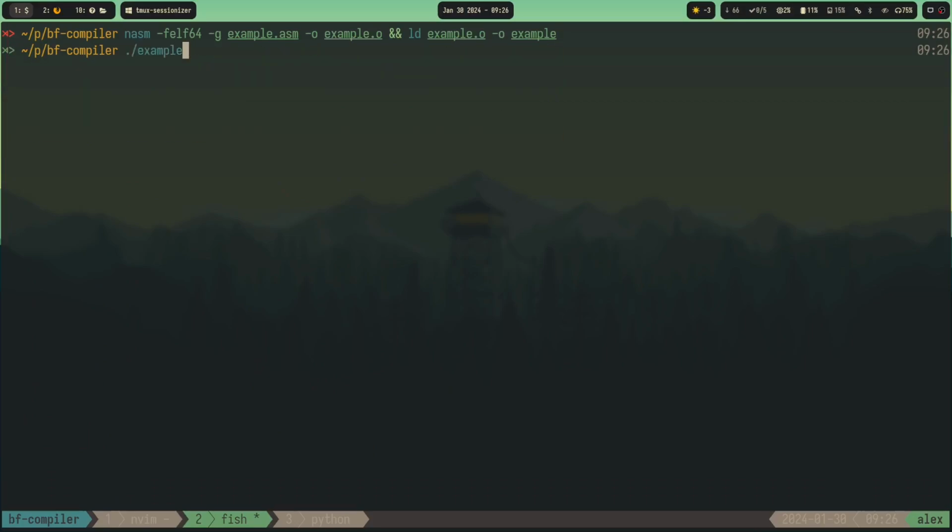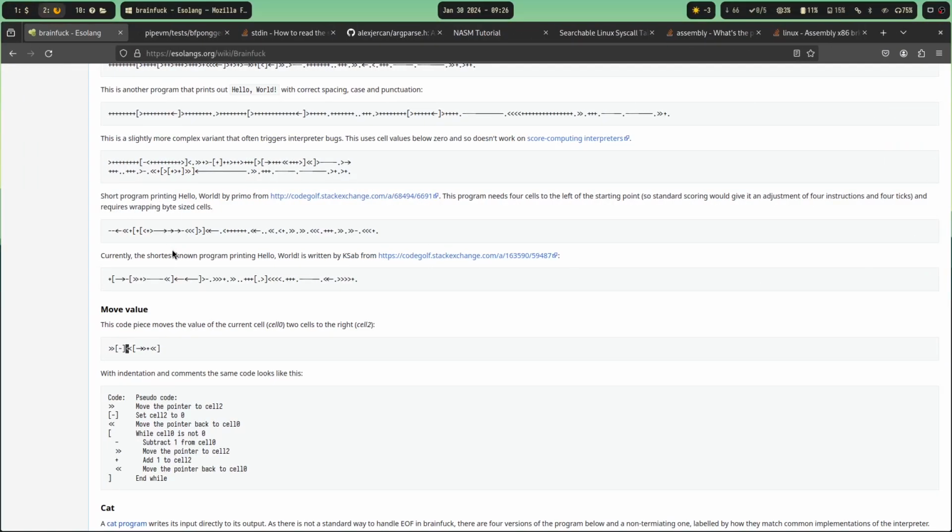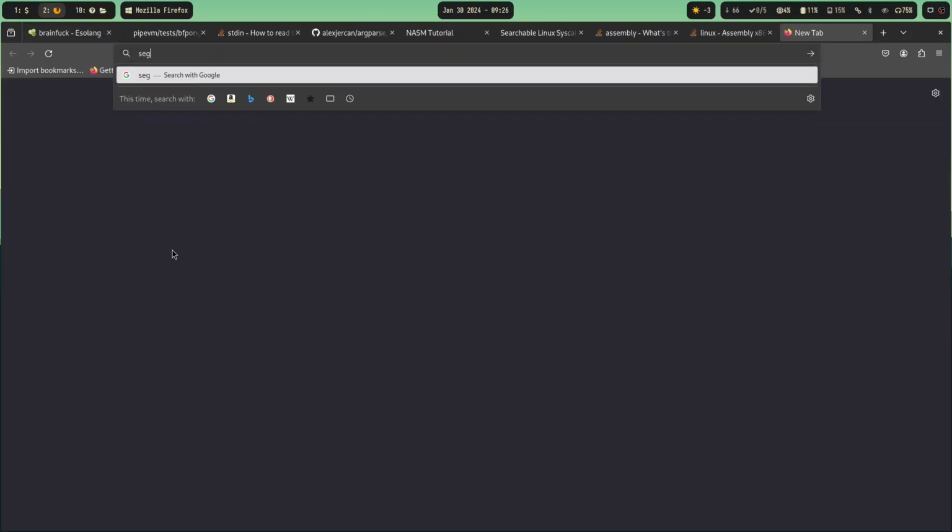Like it doesn't work. I mean, let's see, like segmentation fault when running from outside of GDB.